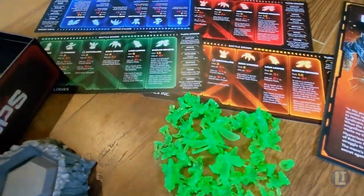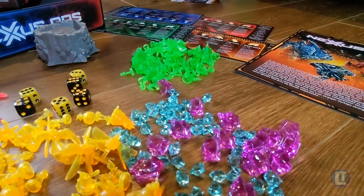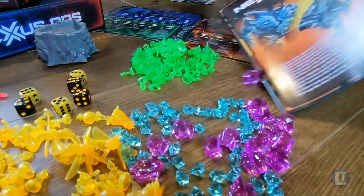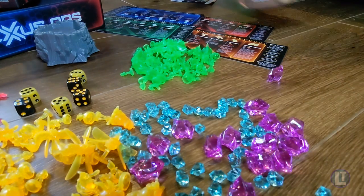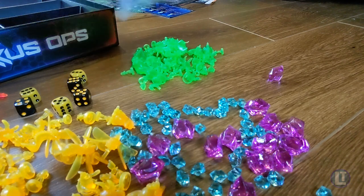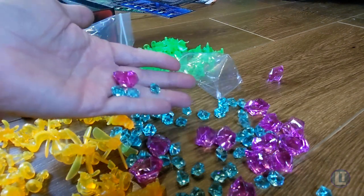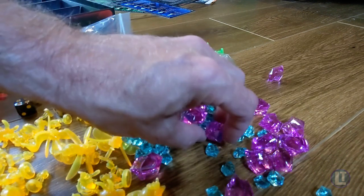of the components here. We're going to rebox it for you today, but I do love the bright colors. It definitely stands out. The rubium crystals look really cool. The small blue ones are worth 1. The larger ones are worth 3. They're really neat to play with.